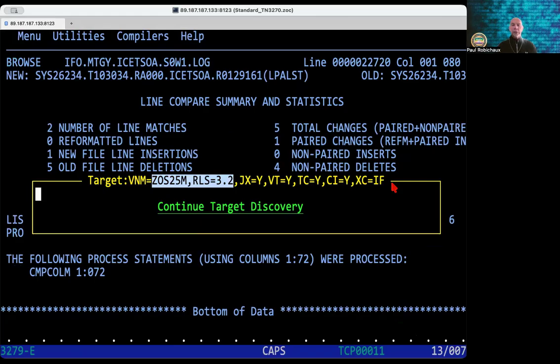So this is another one of the key advantages of the image focus platform, that it allows us not only to inspect reality, but it also allows us to inspect virtuality of images that may or may not exist at release levels that we may or may not have installed at a particular point in time. So I'll go ahead and press enter.